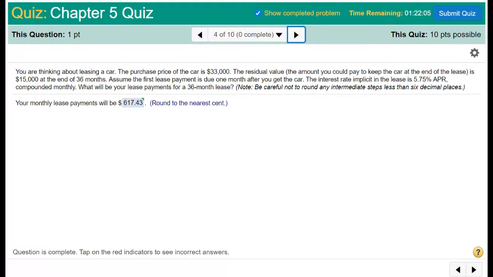I subtract it from this 33, where I've had it here with a negative. The net amount that I get, that's the amount that I'm financing. That's the amount I'm trying to find the payments for, right? So N equals 36. IY equals 5.75 divided by 12. I'm computing for payment, so I leave payment alone. Future value is 0. The net between the 12,000 and change and the 33 subtracted from here goes into my present value amount.